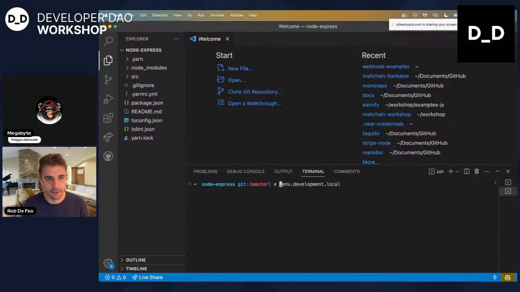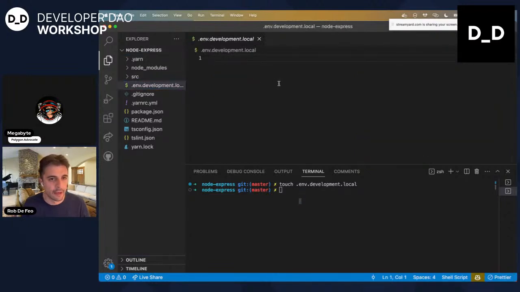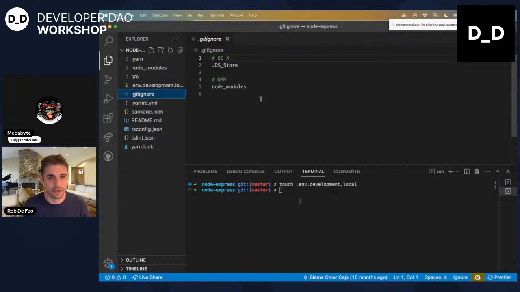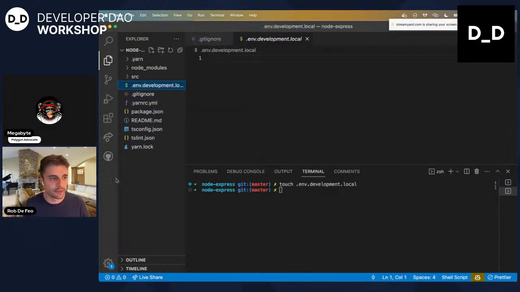I'm going to be adding some secret values into here, and I don't want these secret values to be committed into GitHub. So to avoid any possible confusion there, I'm going to go into .gitignore, and I'm just going to add a series of ignore statements to make sure that this doesn't get committed. Okay, that is great. So now we're here where we should be.